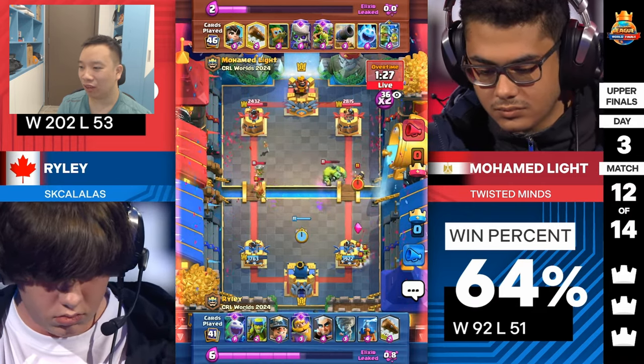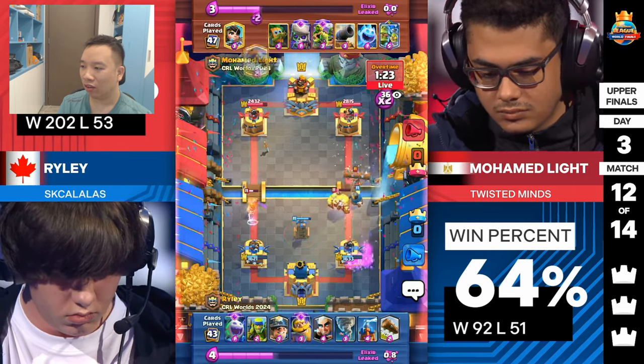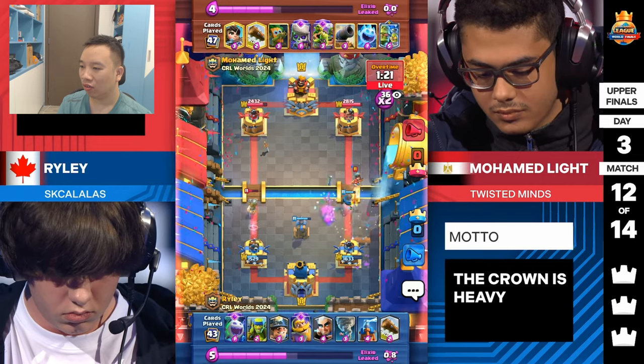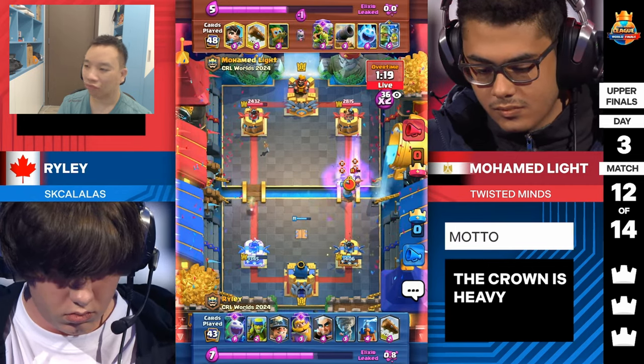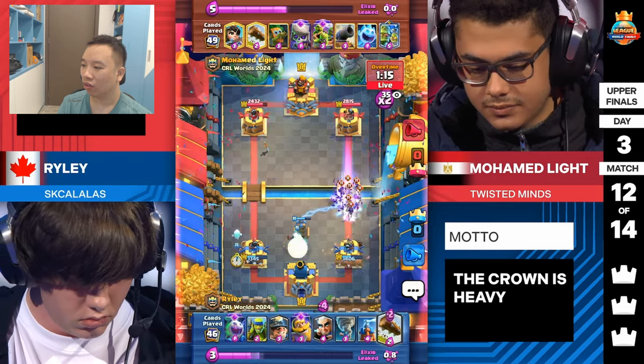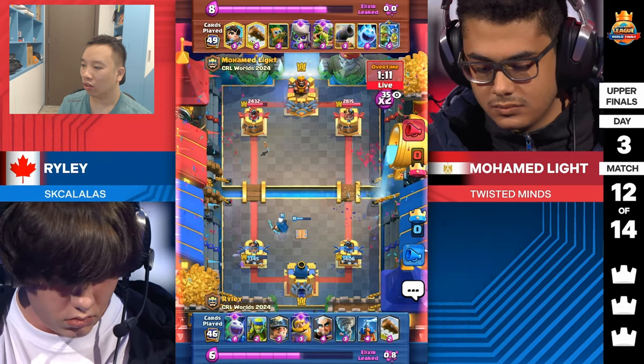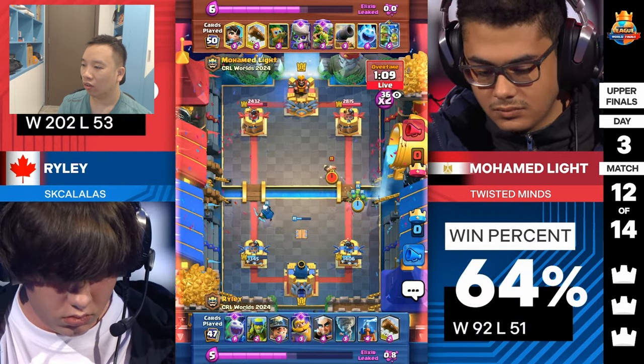Hey, every time Ryley thinks he's one step ahead, it's just not the case. Mo protecting everything beautifully. I mean, this is the Mohamed Light effect in full force. Doctor getting more damage on that left-hand tower. Evo Skelly's popping off on the right. Magic Archer comes down. Wow. Perfect defense right there. Log taking out fully the right side.